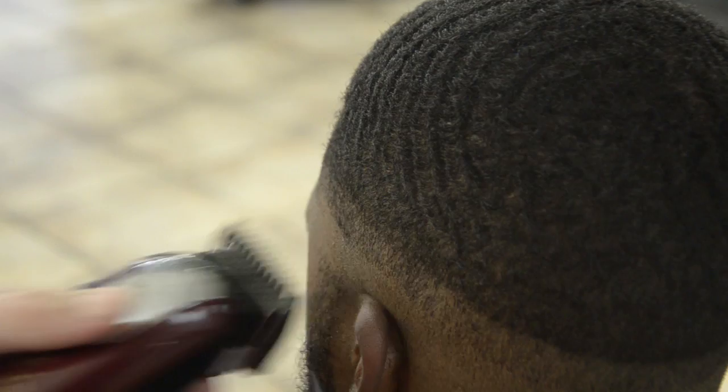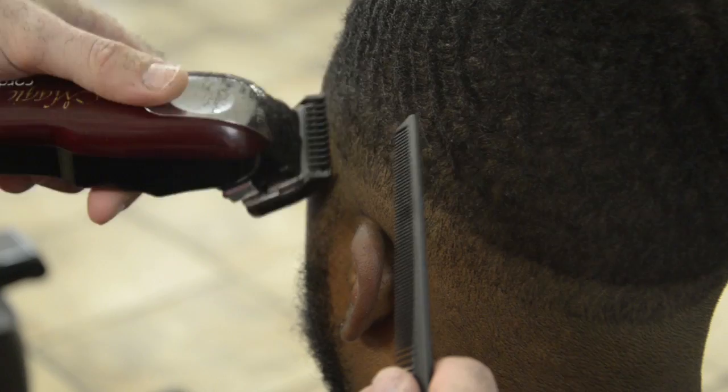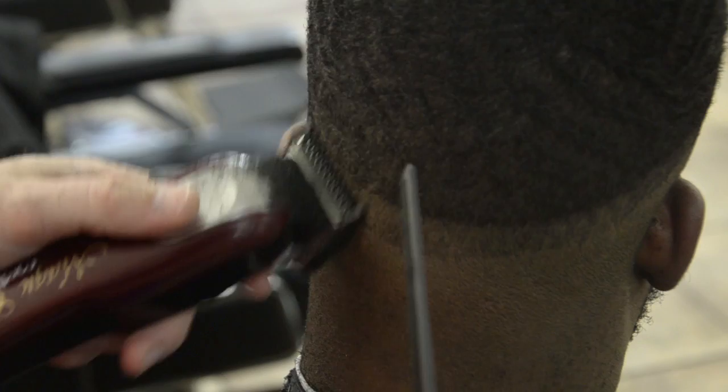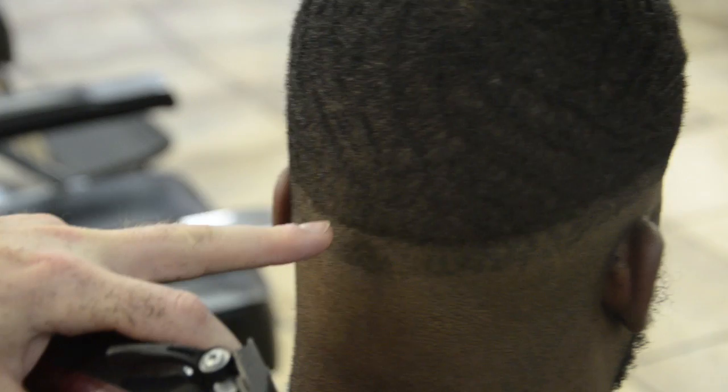Sometimes I use just the edge. I don't put the whole blade on, just these 4 teeth, just to make sure I don't catch too much because I'm trying to create the blend. Now, as you can see, this is already starting to get lighter, and here it's a whole lot thicker. You just get that right there, it's lighter, darker right there.